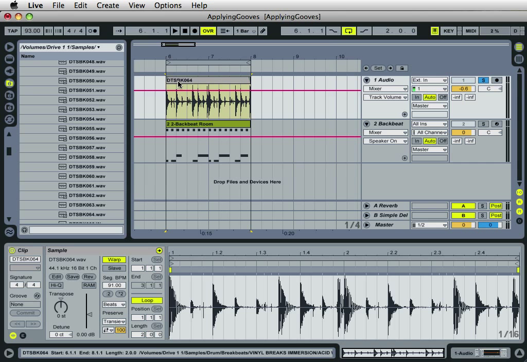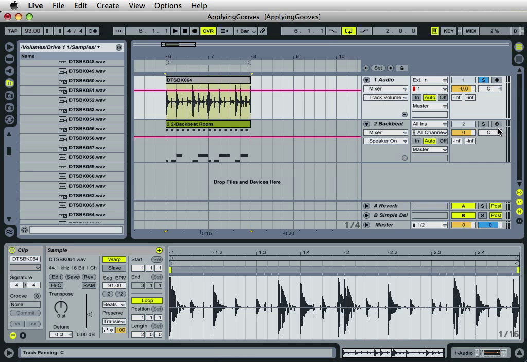Now you're probably wondering, well, what's a groove? Grooves in Ableton allow us to emulate the feel of hardware drum machines. It's one of the options, but you can apply swing grooves, triplet grooves, double up 16th note grooves, you can do a whole bunch of stuff. But most of the time we apply grooves to clips in Ableton because it gives the rhythm more of a human feel.